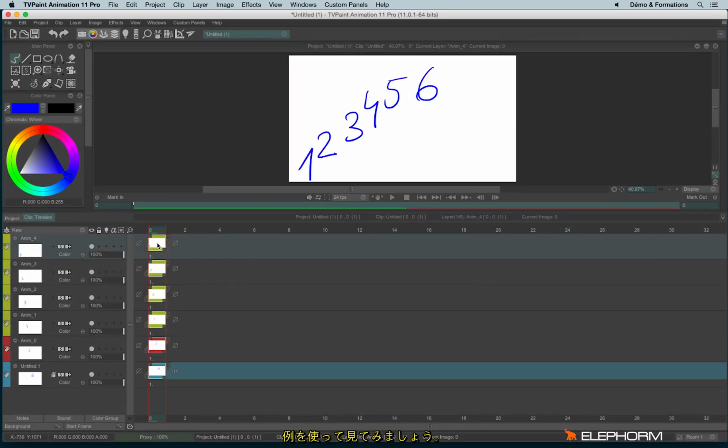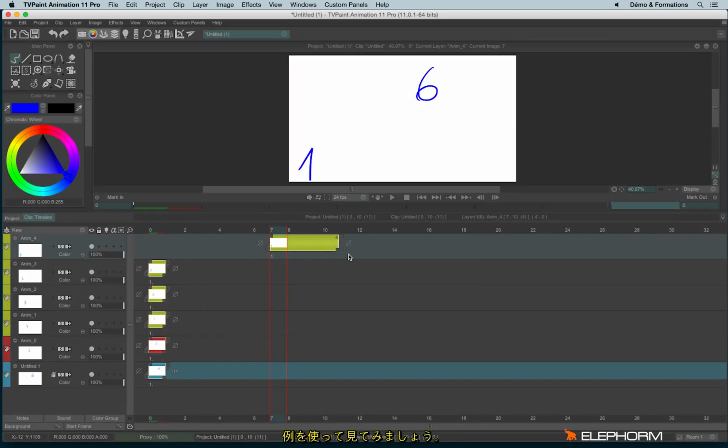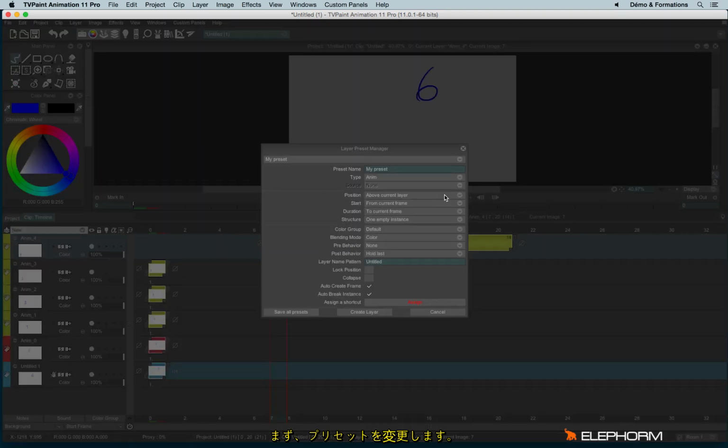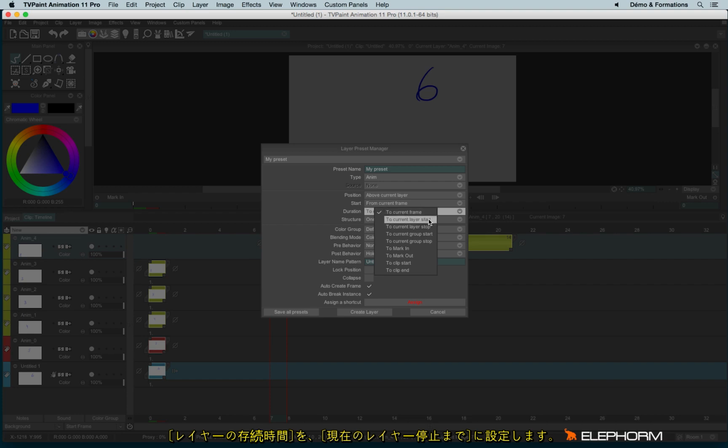Let's have an example. So here my layer will start here. Let's change my preset. Let's say I would like my layer to start from the current frame and its duration is until the current layer stops.